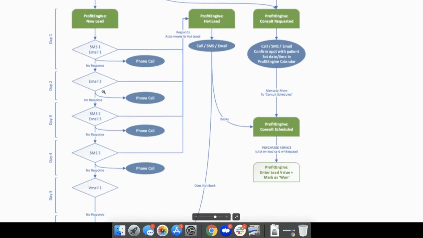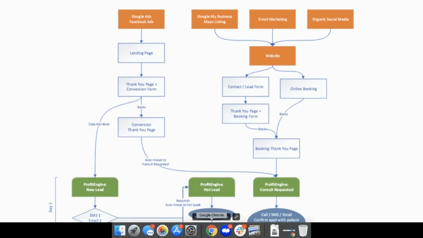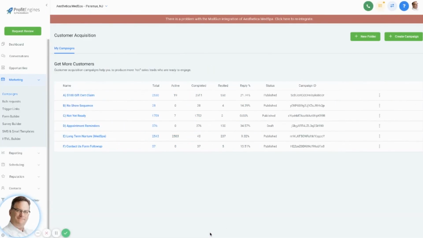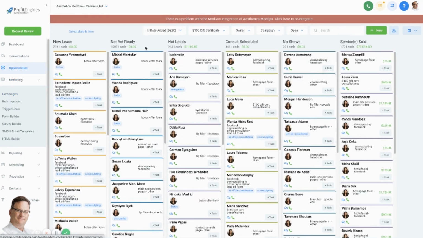So I hope this helped you understand a little bit about funnels, a little bit about the customization, a little bit about midterm, long-term, and short-term funnels. All of these are customizable with each individual section, so that when you're looking at these different types of funnels and the different types of opportunity strategies, everyone's a little bit different on how they set these up, but we like to set these up to make sure that people use them efficiently so they can maximize the spend they have for the different types of carriers, whether it's Facebook, Google, or even any other type of scenario that's out there for lead capture.